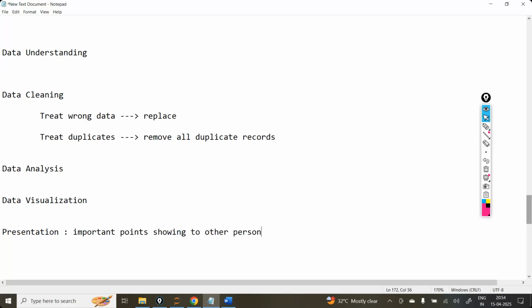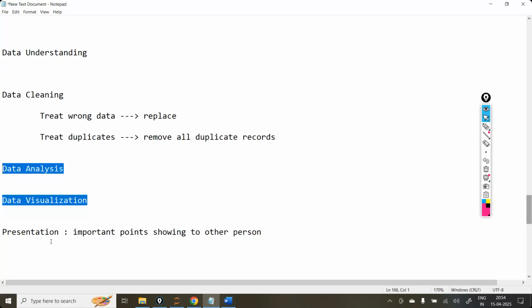Important points only you have to show. Unimportant points no need to show. That is the final step. You will understand this final step from the previous two steps. Some answers you'll get from data analysis, some from data visualization. A combination of these two gives you the presentation.